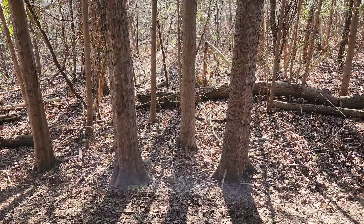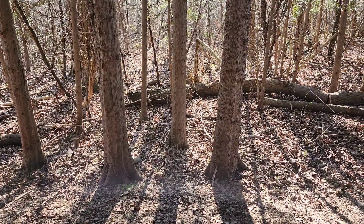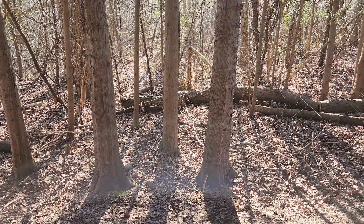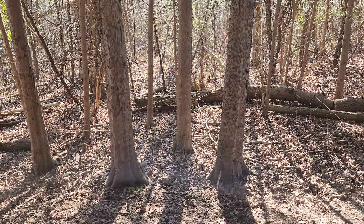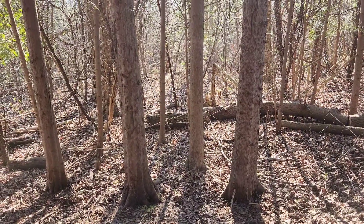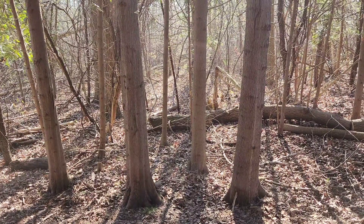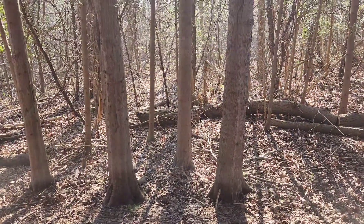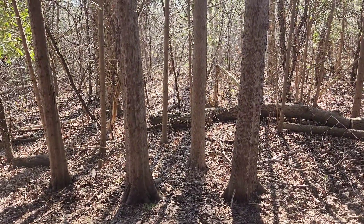We believe that this is a very significant tree to heal with in this forest. It's the location — it's located where a lot of people would normally stop to contemplate. It's near a nice little creek. The way the sun shines right through these trees is another thing — it's always right on target with this group of three. I've also measured it, so I know the significance of how it's measured from tree to tree.